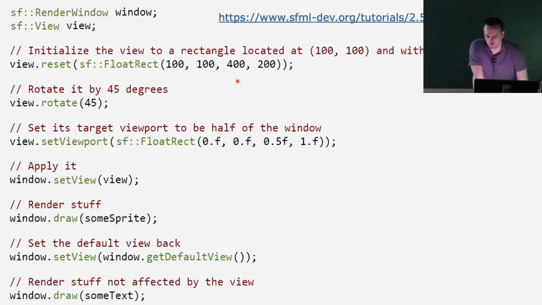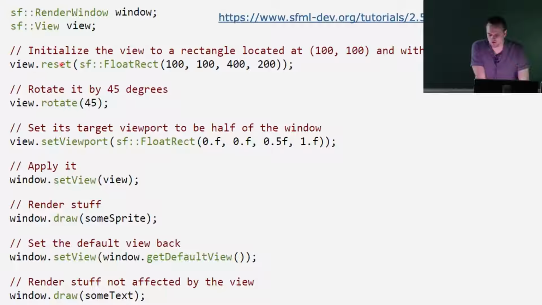So here is some sample code from the tutorials for SFML. And again, apologies, this is from version 2 of SFML, so the syntax may have slightly changed, but I don't think it has because it uses rectangles. So here we have our render window, that's the window object that we use in our project. And then we have a view.